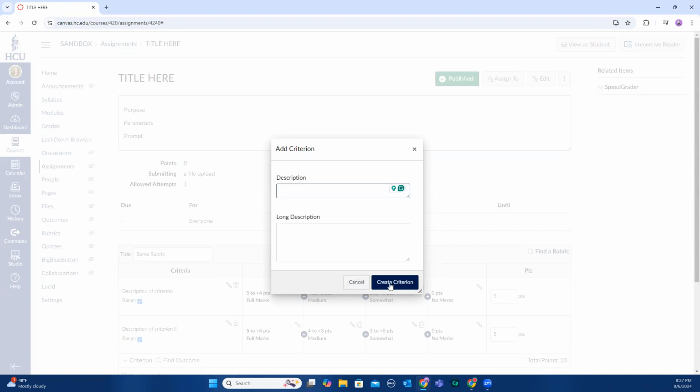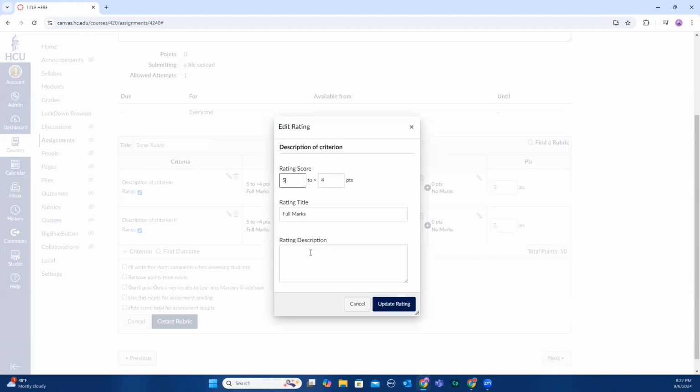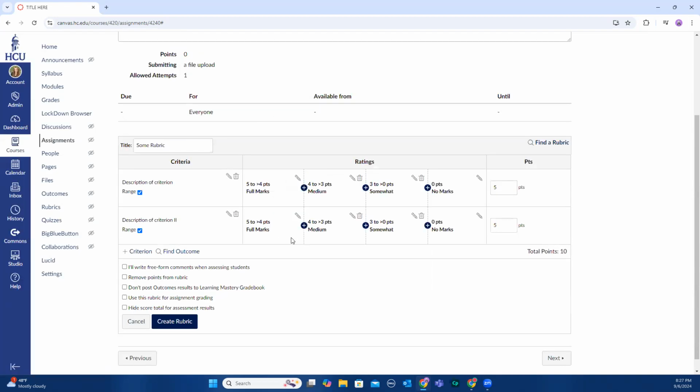I tend to favor the duplicate because sometimes the verbiage within these ratings are very similar, and it removes that extra work. And then I can just adjust the specific verbiage to be according to what is in that topic or that criteria. So if you want to, go ahead and duplicate the criteria, then you can change the points as you would like to do so. And that changes accordingly.